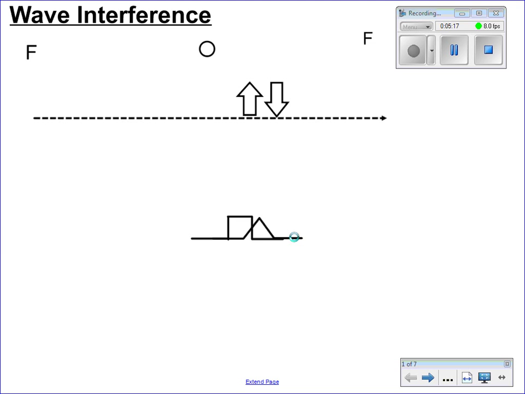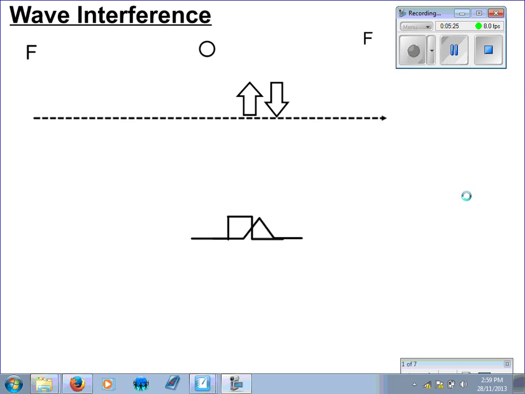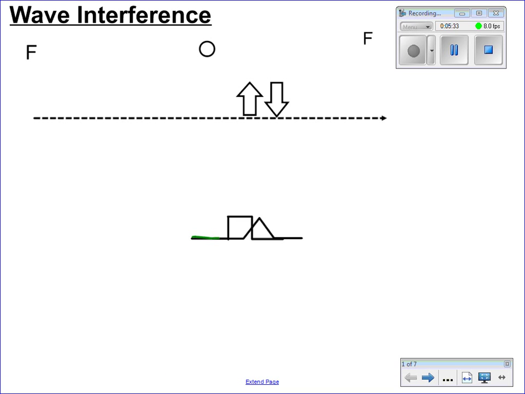So let's go here and draw what we would see in the actual wave at this point. When the waves are crossing each other, if we wanted to draw the effect, we would trace along the line. Along here, nothing's happening. At this point, it's only the square wave that's acting on this portion, up until there. And the other, coming from the opposite side, the flat dead zone, then the triangle, and up until this point it's just the triangle. But in between, when the two of them are together, we have to add them up.